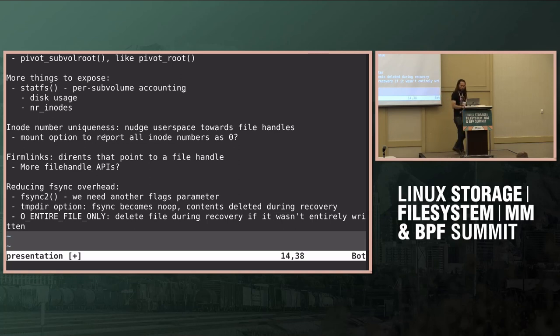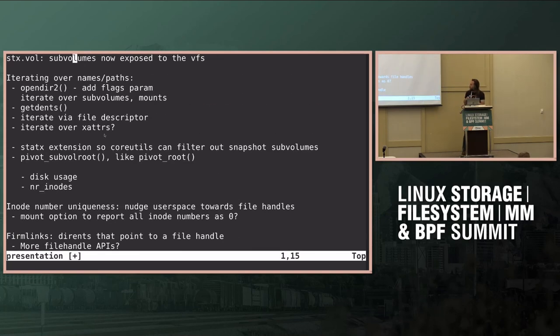So, subvolumes. The genesis of this was starting to work on per subvolume disk space accounting in bcachefs and realizing the first thing we need is just a way to iterate over subvolumes. There was some back and forth. Al had an interesting idea about an API for iterating that returns a file descriptor to each open subvolume. That was crazy and cool, and it would kind of fit well with the openat system calls. I don't think that's the direction that we'll end up going because I realized there's a simpler approach, but I just thought it was cool.